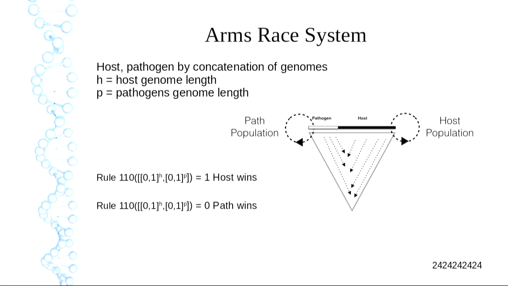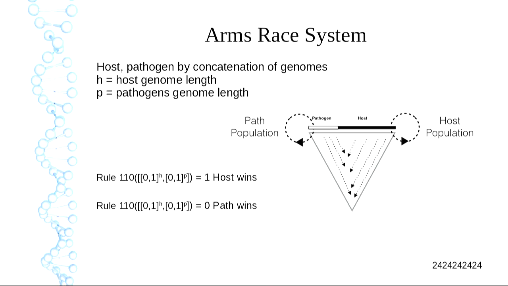Now that we can identify class 3 and class 4 machines using recombination, we can look at more interesting problems — one of which is arms races. Arms races are well established in biology and probably in a lot of other things. The classic example is throwing a stone at somebody, and now we have tanks, armor, and anti-tank weapons — the tank/anti-tank arms race is still going on. So what I want to do is play with this: we have a host genome on one side and a pathogen genome, and we put them together so the gliders can fight it out.